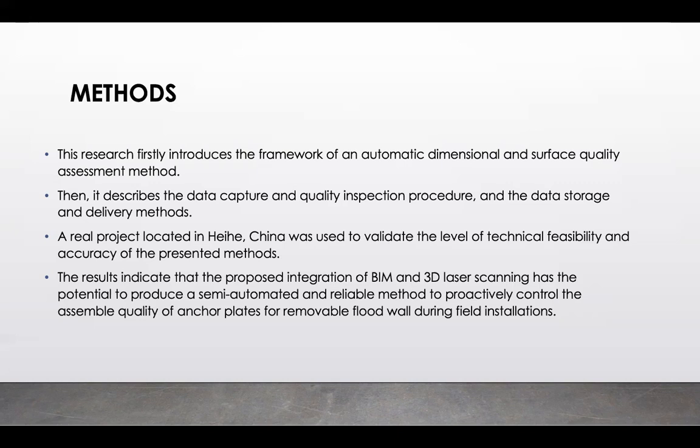In order to explain the methods employed in the research and present a general frame of the work, a real project located in Heihe, China was used to validate the level of technical feasibility and accuracy of the presented methods. The results indicated that the proposed integration of BIM and 3D laser scanning has the potential to produce a semi-automated and reliable method to proactively control the assembled quality of anchor plates for removable floodwall during field installations.